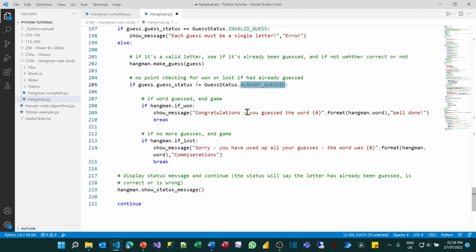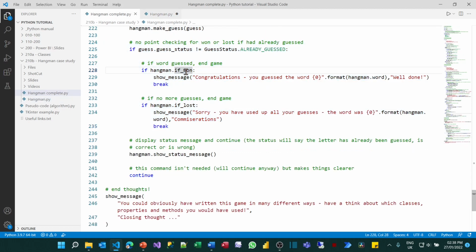So what it will do is say, if you've won the game, it will display a message saying, congratulations, you've won. And then the break will make sure that it exits the loop so you don't keep guessing again. And likewise, if you've lost, it will display a commiserations message. And again, it will break to make sure you don't keep offering guesses up. So what I've done is created two new properties of a game. I mentioned this in the presentation much earlier on, called if won and if lost. And what I now need to do, and you've guessed it, is write them.